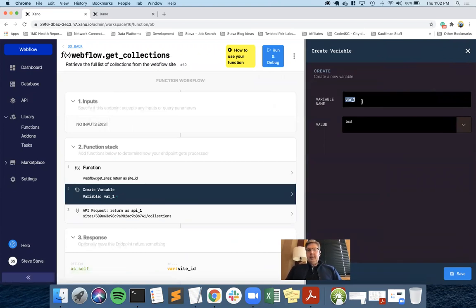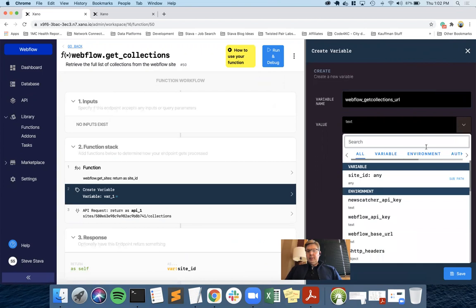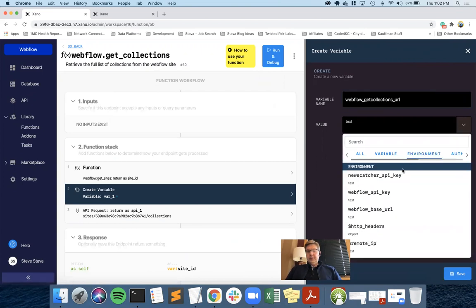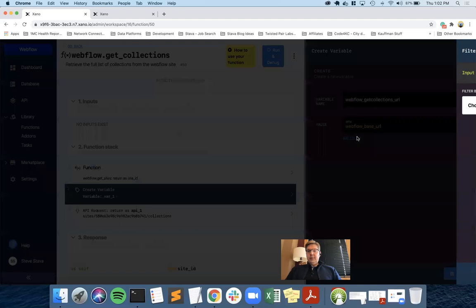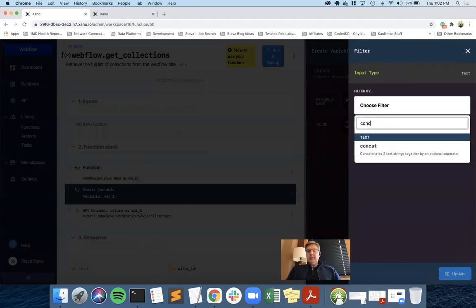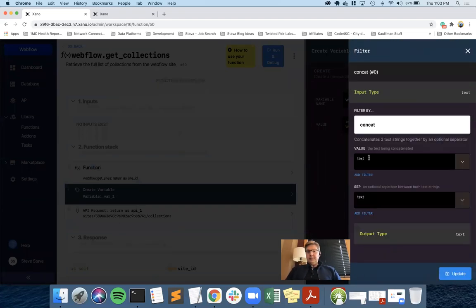And this will be Webflow Get Collections URL. And we'll come in and give it a value to start with, the first part of the string of our Webflow base URL. And then I want to concatenate this text.